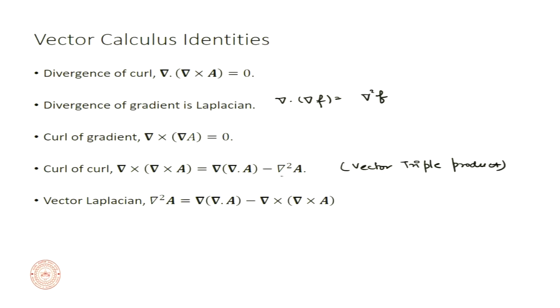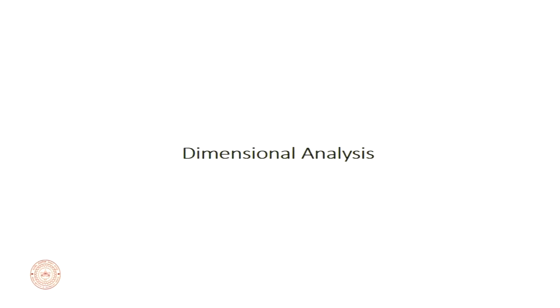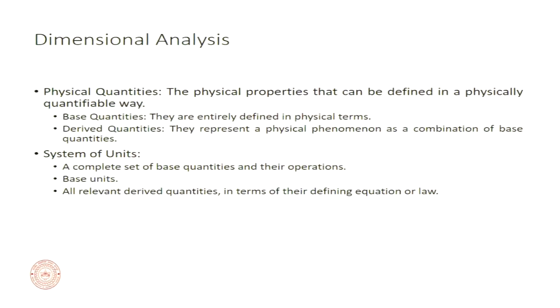And likewise, we can find the Laplacian out by taking this to the left and this to the right, and that is what we get in here. Okay. So, these vector calculus properties are something you can memorize or have a note of and use as you are using the different vector calculus functions. Okay. With that, we end our part on vector calculus, and we will go on towards the second segment of today's lecture, and that is dimension analysis.